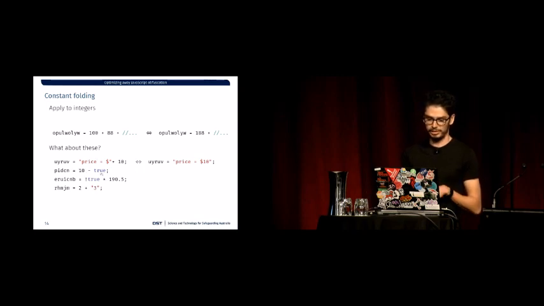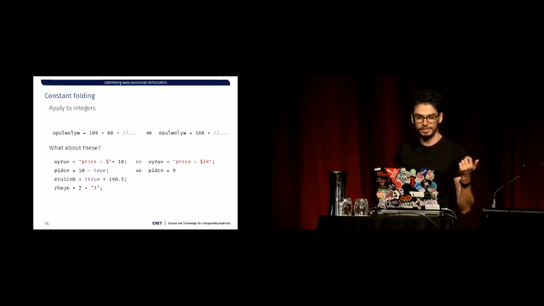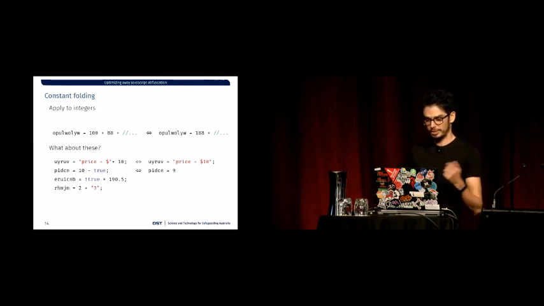What about this one here? If we have 10 minus true, true becomes an integer with value 1, and then we have 10 minus 1, so we can replace that with 9. Not 1 is 0, times a float, we get 0. And this one here is the same as the top one, just with the types reversed, but we still end up with a string.